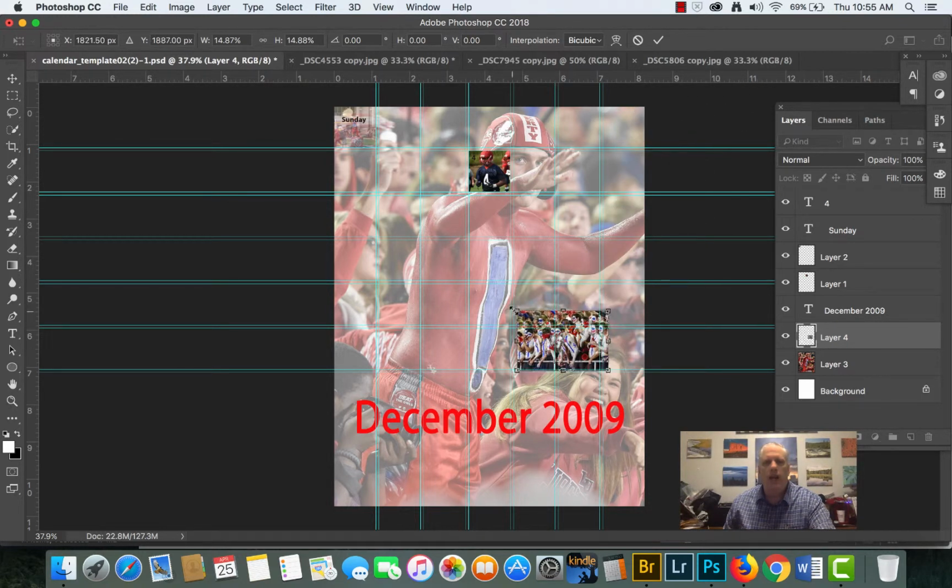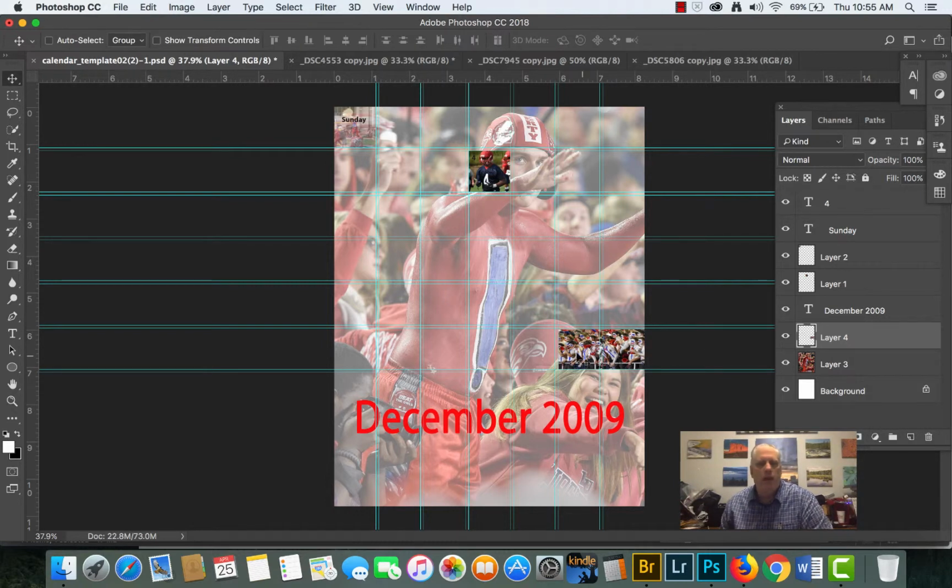So basically I want every grid on your calendar filled up, okay? Now if you have the right layout or the right shape picture, you could actually make a picture span 2 boxes. That's fine, okay? But fill up any remaining boxes. It could be up here before your number 1 image starts, and it could be after your last day of the month as well. So you could have 6, 8, 10 pictures where you need fillers to fill up the entire grid.